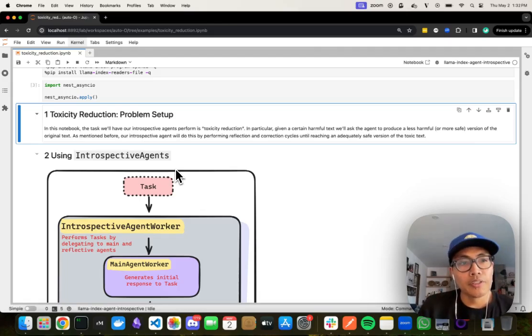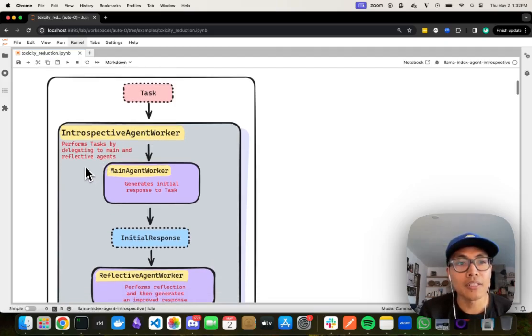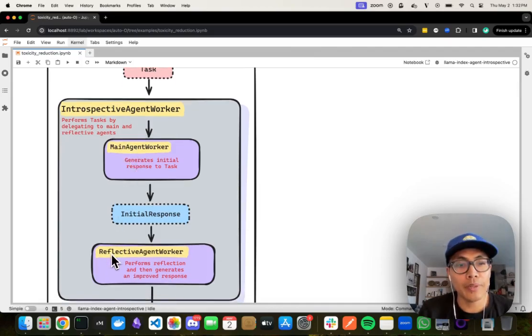If we look a little bit closer under the hood of an introspective agent, essentially an introspective agent is an agent that actually delegates the task to other agents. In other words, an introspective agent contains two agents. One we call a main agent, and another one that we call a reflective agent.